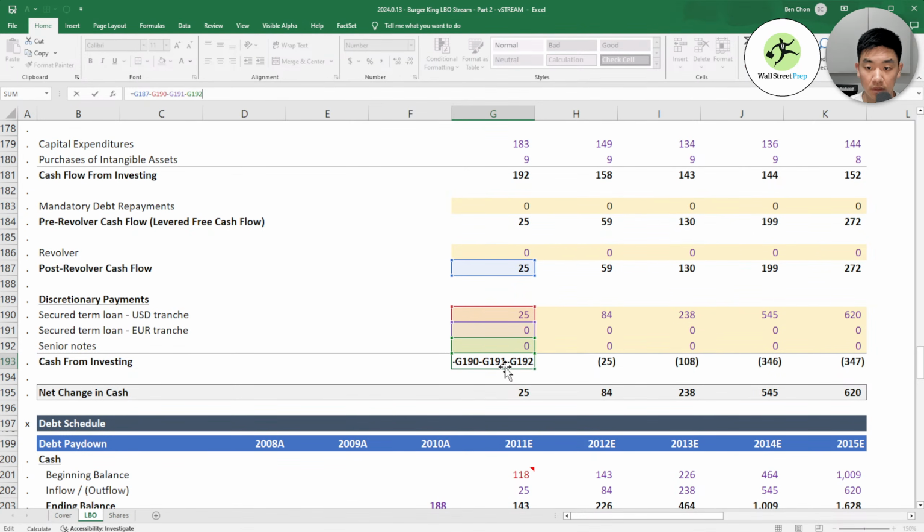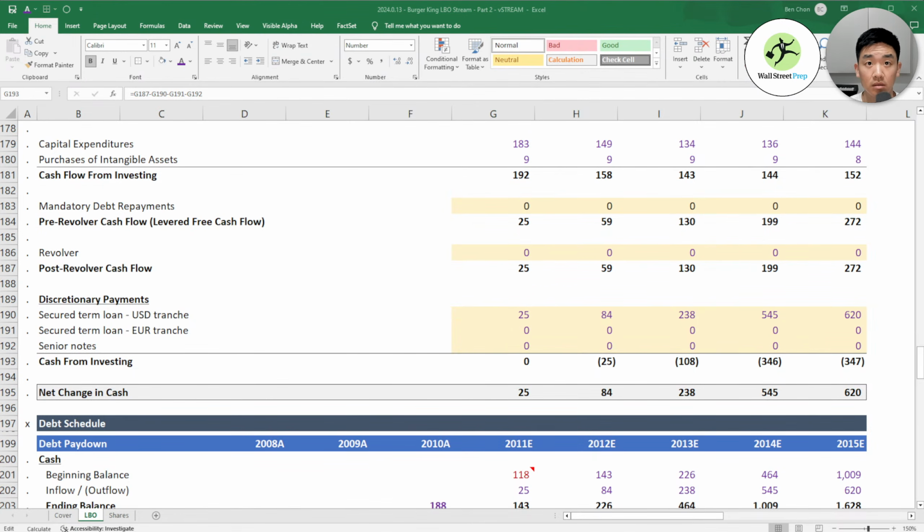Oh, I think I figured it out. Okay. I think I know what I did. But this should actually just be your post revolver cash flow total.